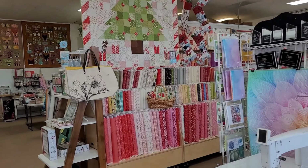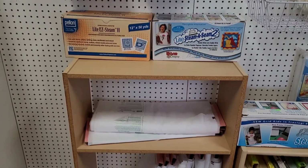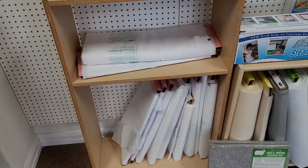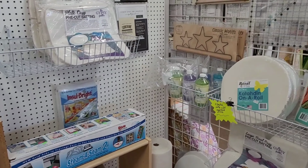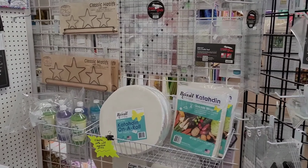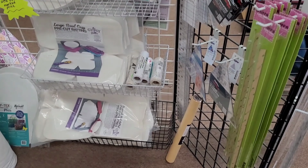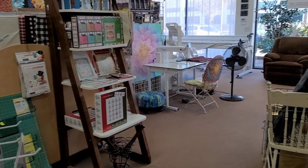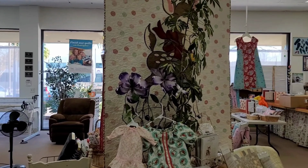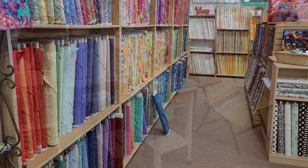So again, their holiday stuff is there with some Valentine's Day fabrics. And they have a ton of Insul-Bright, your steamer seams, your battings, like your different things that you would use inside of a quilt, which is pretty cool. You see the bowl cozy pre-cut stuff over there. All the pre-battings, because bowl cozies are all the rage. Expect a bowl cozy video coming from me very, very soon. Then they have that pretty setup there showcasing some clothes.